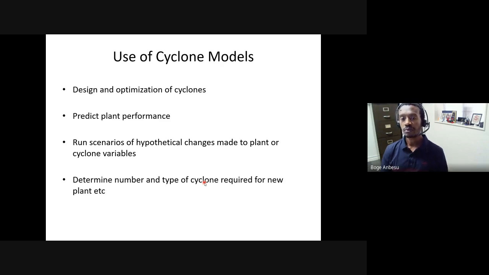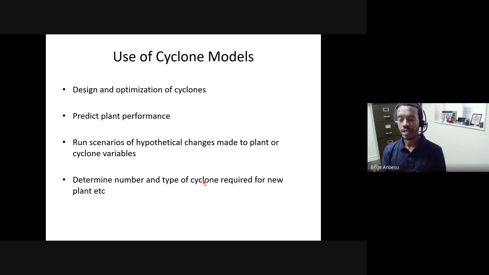So you could say, for example, maybe we want to increase the capacity of the plant. We want to go bigger. Let's buy bigger cyclones. Obviously, with bigger cyclones, you're changing the dimensions of the cyclone. So cyclone diameter changes, inlet diameter changes, everything changes. For those, you can then predict what will be the consequence of just the size of the cyclone on the cut size. Can I then still separate my particles into fine and coarse? Or do I need to pump too much?